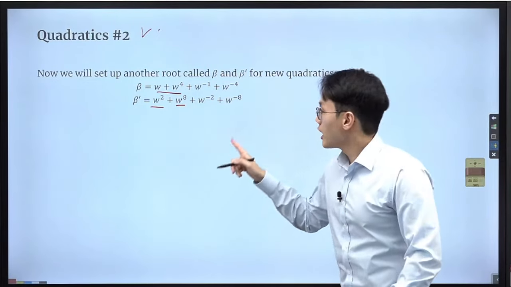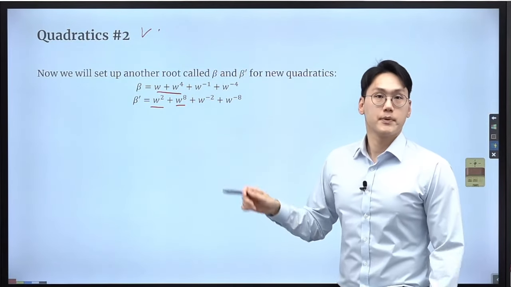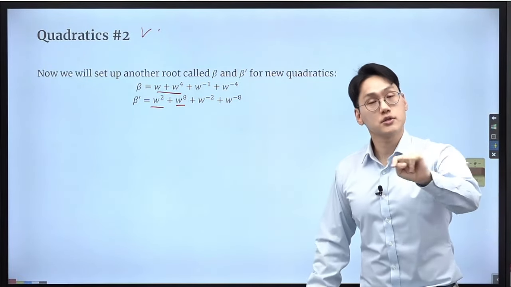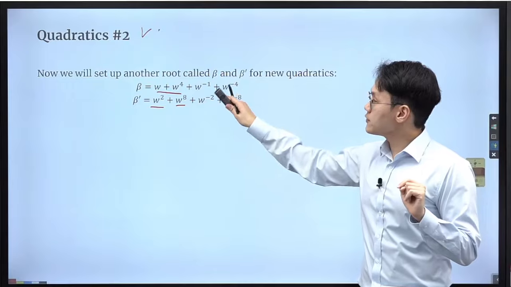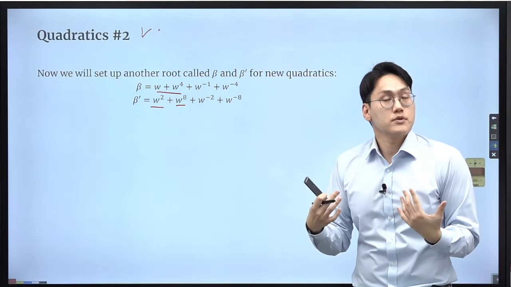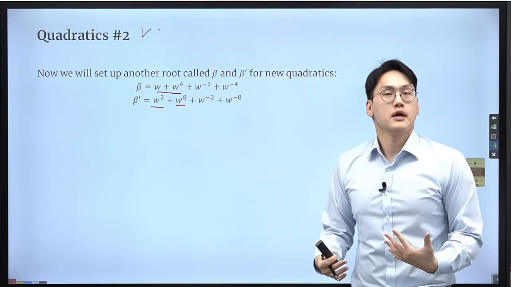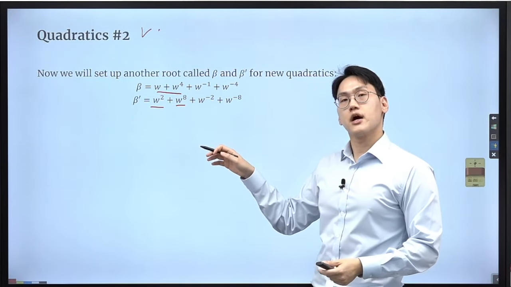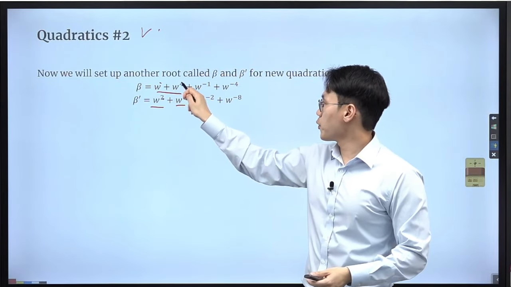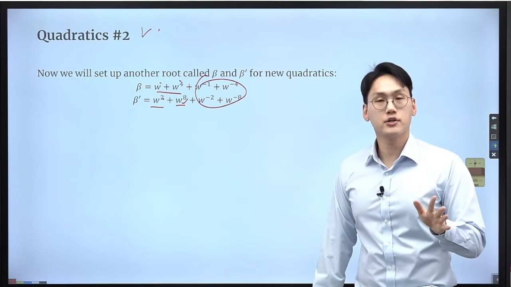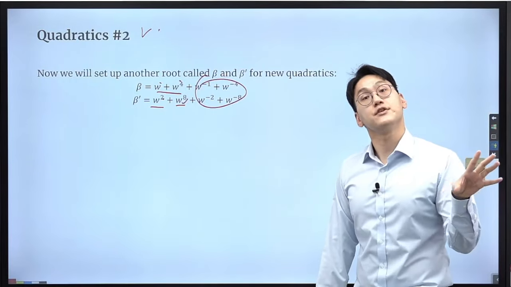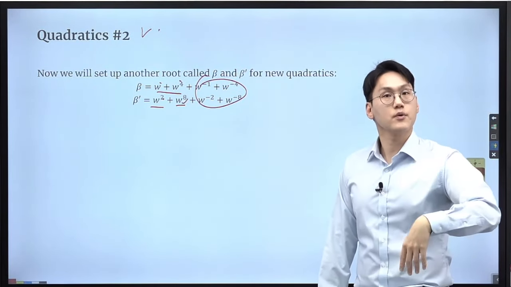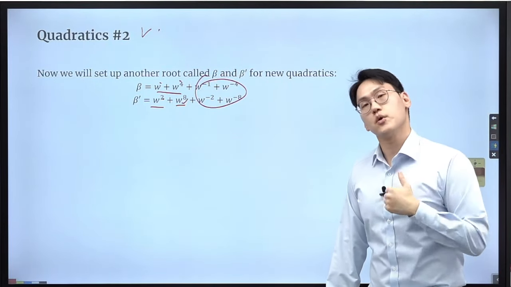But here's the thing. If you ask me, okay, why did you come up with this? Because for the first one, we kind of get it because we wanted to use a sum of roots of unity, just like the M16 problem, isn't it? But now, even if you add these two, it doesn't really fully give me the sum of roots of unity of a degree 17 complex number. However, if you add them through beta plus beta conjugate, you see it's 1, 2, 4, 8, and then their inverse, their conjugate. You realize that's actually the definition of alpha. So beta plus beta conjugate can be just replaced by the alpha value that we got from the previous quadratic using the quadratic formula.